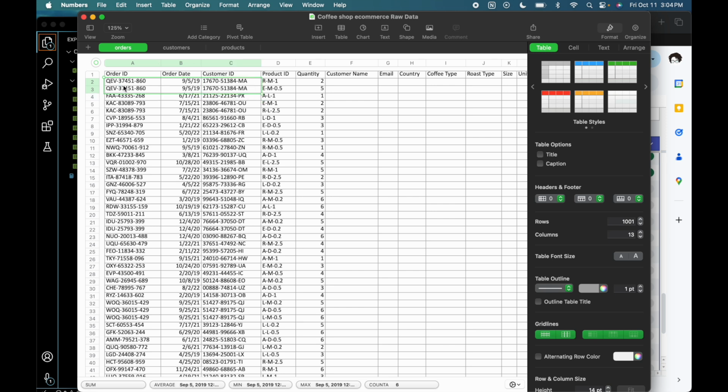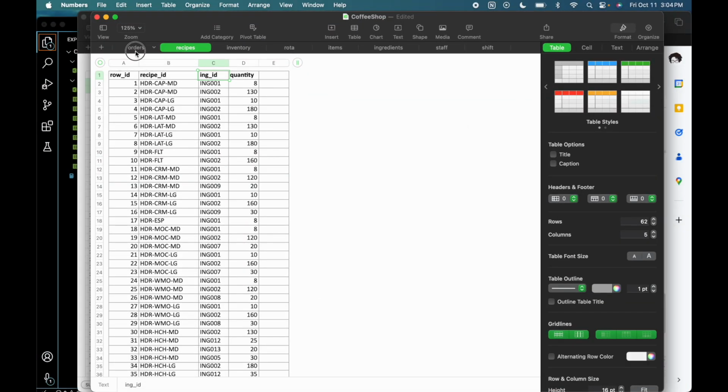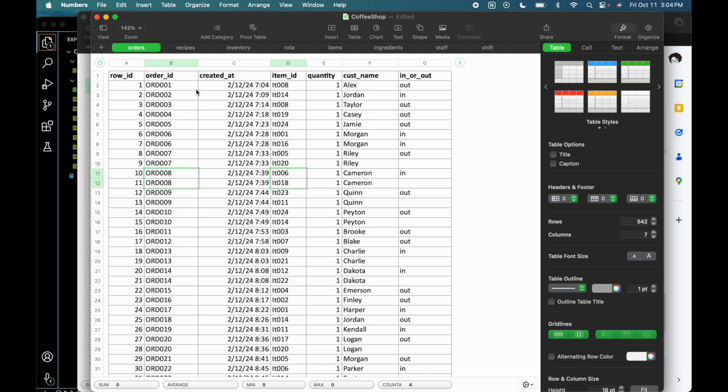So we see we have an order that's duplicated, customer ID is duplicated, and product ID has more than one. This is the same issue as with the other order table here. We have that weird duplication.